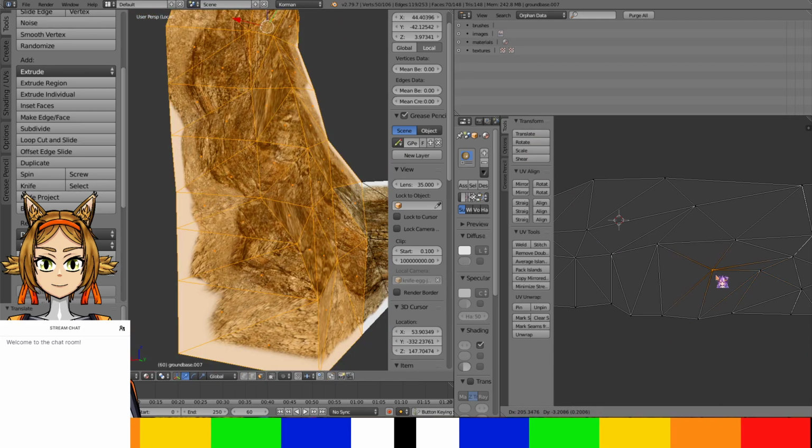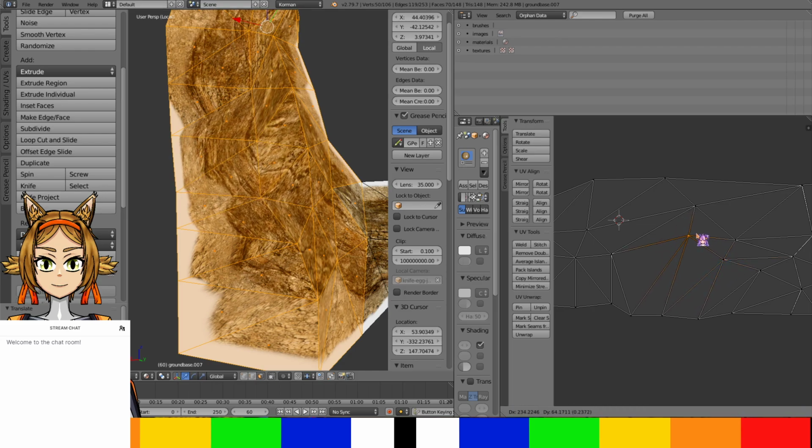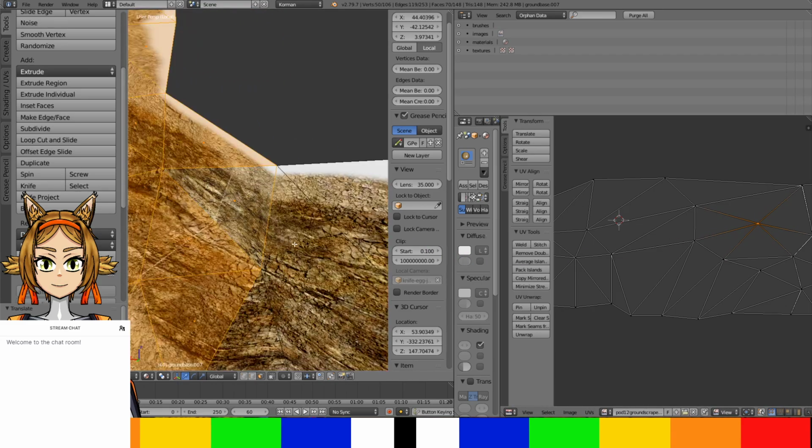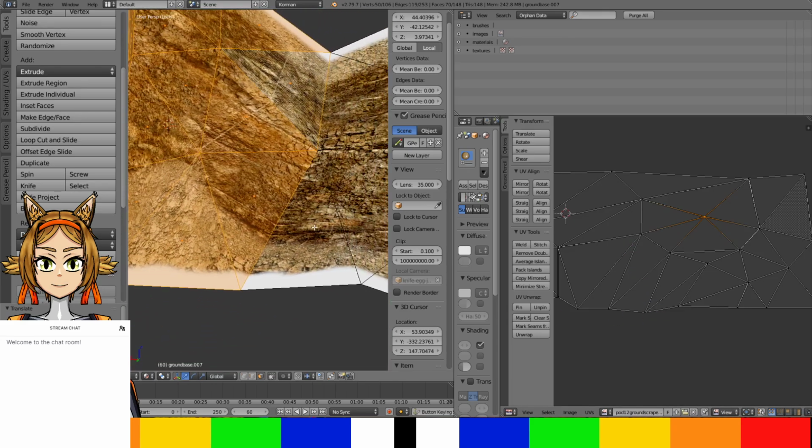This is where things get annoying. So you gotta play around with all of these vertices to try and get things to feel like they flow in a natural way.